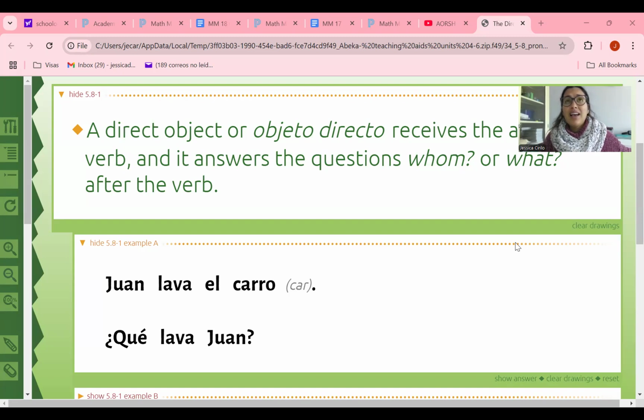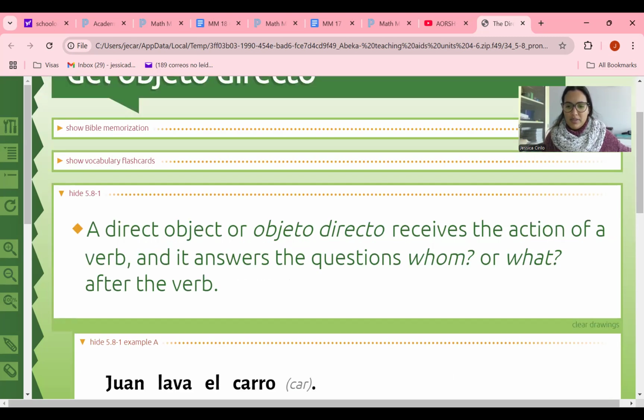This section, I have to be honest with you, is very confusing. I actually had to read it a few times, not to understand it, but to figure out how to explain it to you, because there are a few concepts there that can be confusing. But again, a lot of Spanish can be very confusing for you guys. So the key is to keep practicing, to keep working on the exercises, and to try to understand the rules as much as possible. And you should be in good shape for the test on this unit.